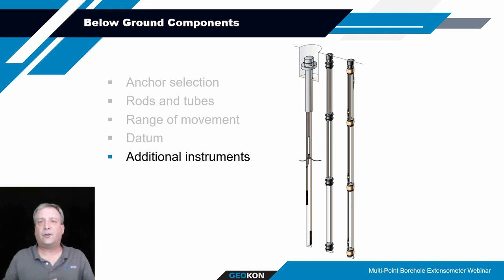You do want to make sure you account for the signal cables coming up through the head assembly. So when you're working with your sales representative, they'll work with the designer to indicate that a customer wants a couple of piezometer cables coming up through the head assembly. So they need to make sure that head assembly is large enough to accommodate not only the displacement transducers associated with the anchors and the rods, but the additional cables coming up and out of that head assembly. So those are things to consider with regards to the design of the below ground components.